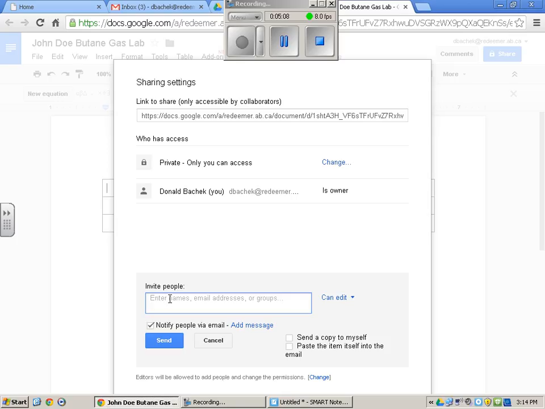So we're going to type that into there, and make sure that this says right here, I can't do anything about this, make sure that says right there, that has to be can edit, okay, if you do it that way. And that way I can just type in right on your lab, I can make suggestions, etc. If you hand it in early, I can do that, okay. So make sure you pick that. It has to say can edit, okay.